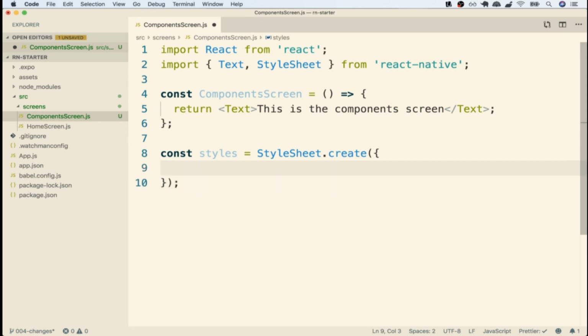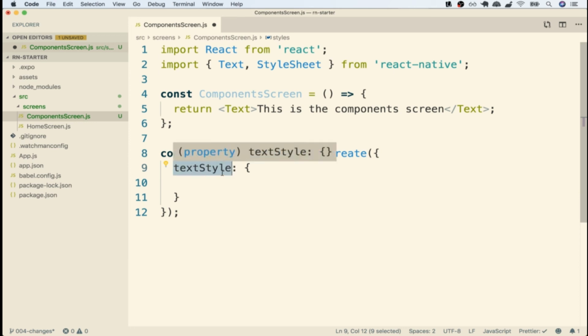Inside this object, we're going to eventually define a bunch of different groups of styles. For the first one that we're going to create right here, I'm going to create a new style property called text style, like so. So you can think of this as creating a grouping of different styling rules that we're going to apply to a name called text style.